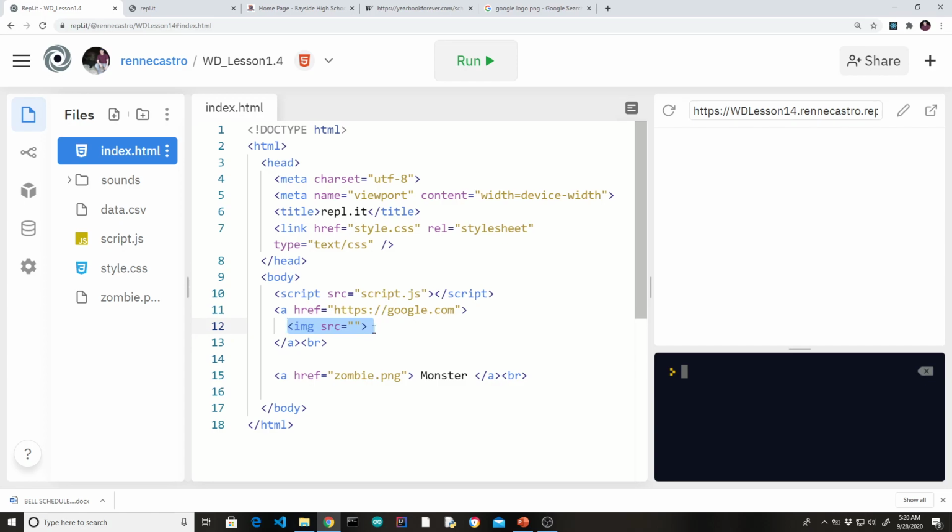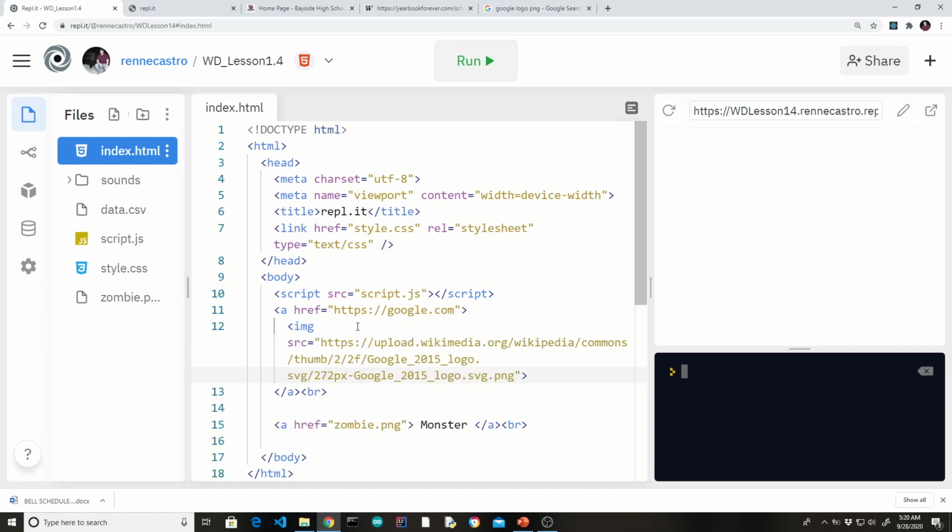You can put any HTML here, any HTML element: a heading, a paragraph, an HR if you want. Again, any valid HTML element can fit inside this section of the hyperlink. For us though, we want to put an image. So let's try this out.